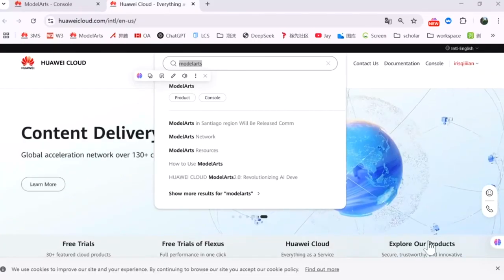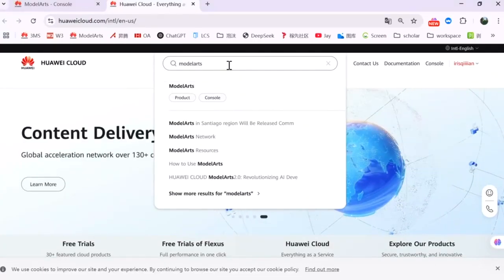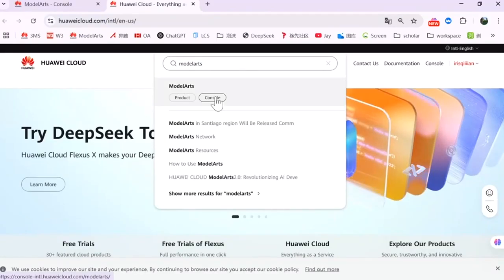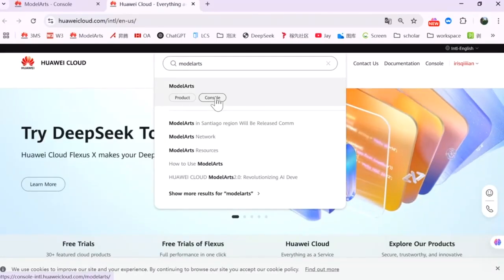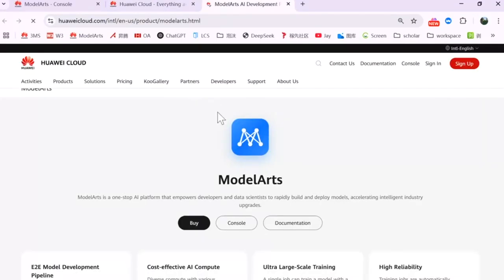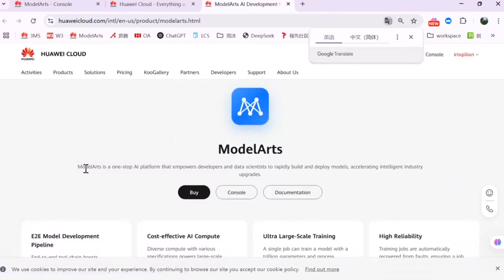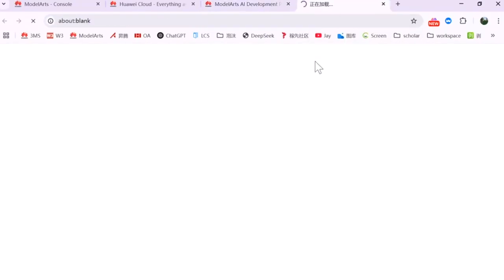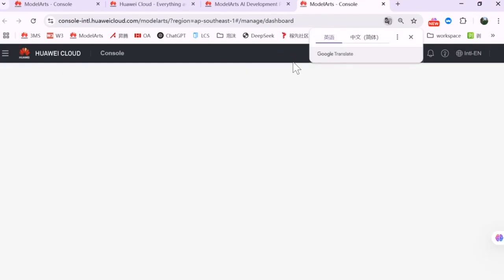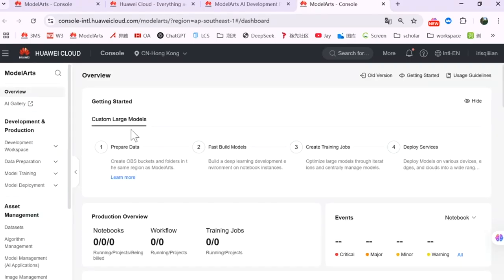Okay, ModelArts, you can type it in the search box, and then there is a console here, or you can choose the console directly. ModelArts is a one-stop AI platform that empowers developers and data scientists to build and deploy models. Let's choose the console. When you see this page, you have gotten to the right place.